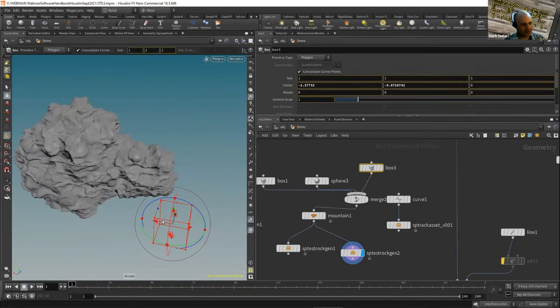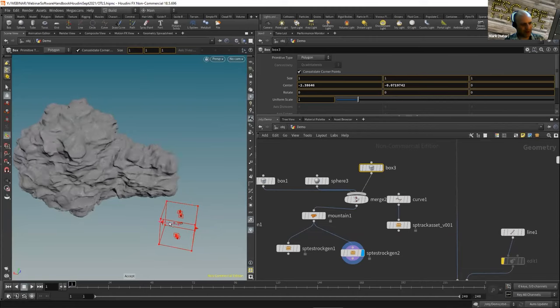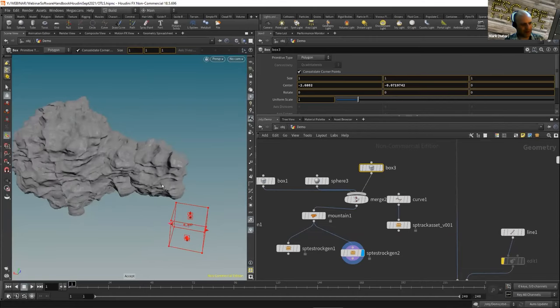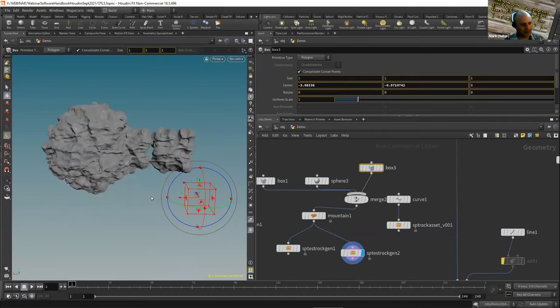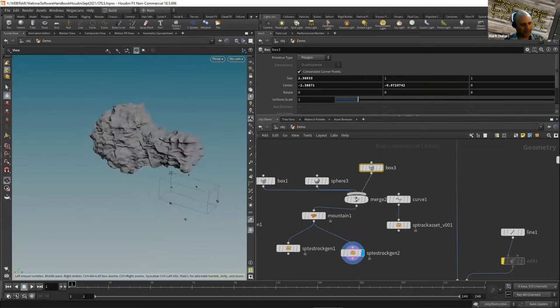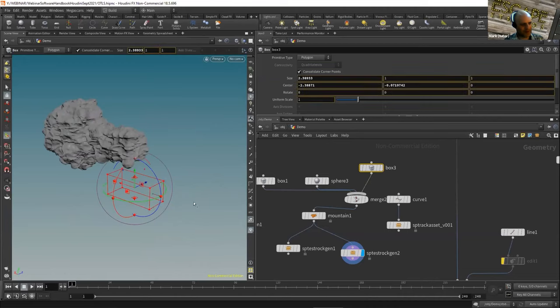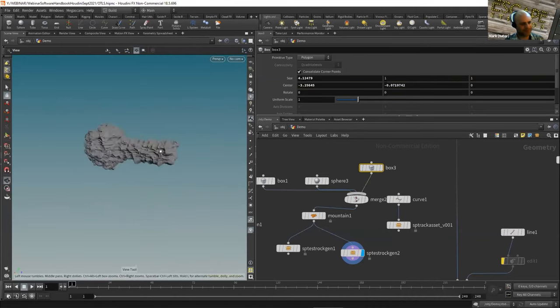And this is the advantage of working procedurally in Houdini. Look, if I move one of those original cubes, it all updates and it tries to do that rock face. So you could very quickly build out some geometry and design a very fast environment using a tool like this.